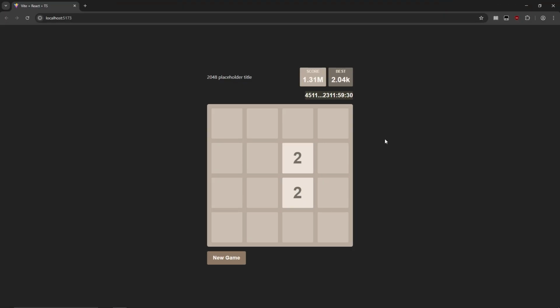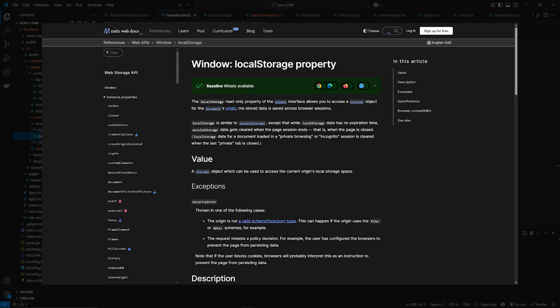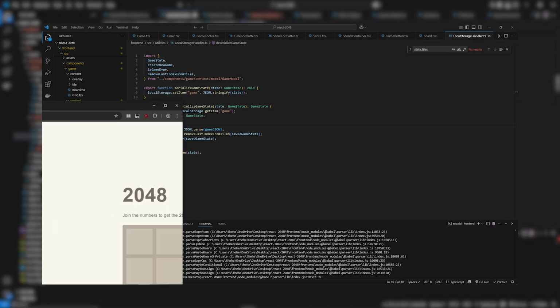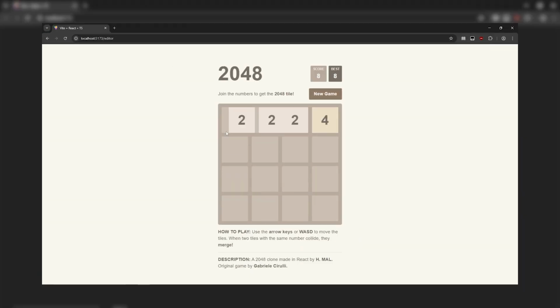And then the very last feature I wanted to implement was to save the game. Luckily, in JavaScript, it's very easy to do this. There's something in the browser called local storage, and the data will persist even if the browser is closed. And since JavaScript already has nice serialization functions, it was very easy to implement this.